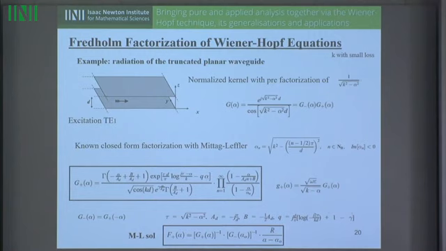After applying Mittag-Leffler and the procedure, we get this kind of factorized kernel, the G plus. Gamma is the gamma function, then you have some other terms here, the products, and there are some constants. Gamma is the Euler constant, and this is G plus. We get G plus using the factorization in closed form.